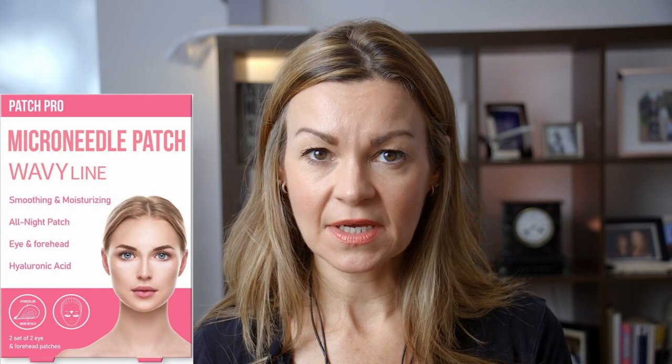The gold patches sit in a moisturising serum so they can be very slippery, and I did find them a bit tricky to keep on unless I was lying down. As far as the microdart patches go, price-wise I would put them at mid-range. Looking on Amazon, the Icelandic brand SKYN — which is quite well known and usually fairly reasonably priced — has dissolving microneedle eye patches, but a single pair per pack is priced at £14, so the Dipology ones are better value. There are some cheaper options too: Patch Pro do a pack of four microneedle patches for £28.99 and the reviews are favourable. This is all about finding the right brand for you at the right price. My take on Dipology is that they've pitched it right in the middle, and you obviously get a big price benefit from buying in bulk. Overall, I would say these are effective products at pretty fair prices.